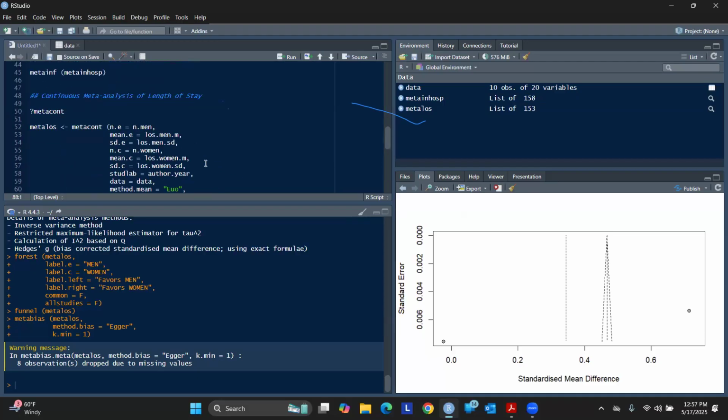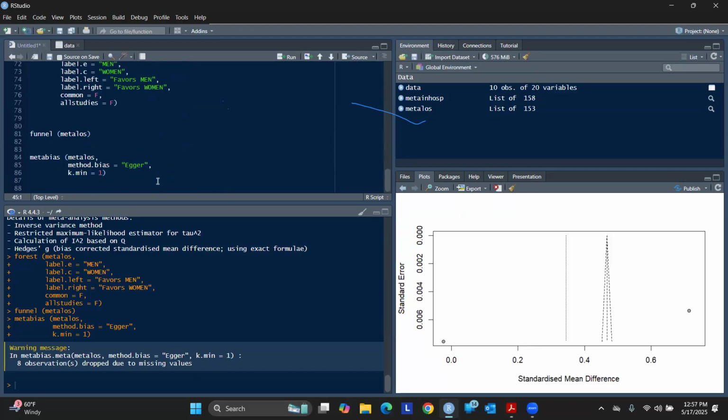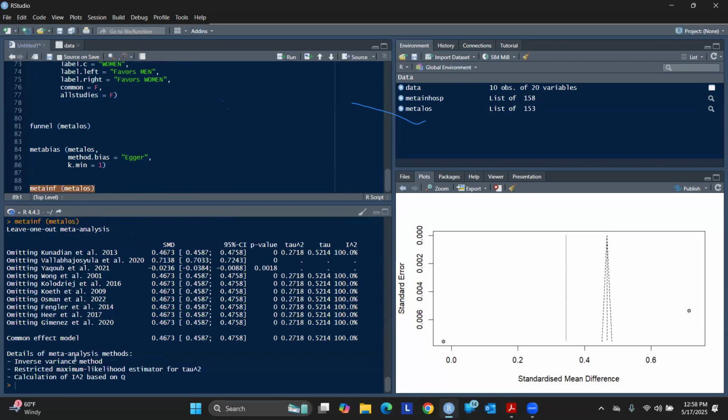And again, if we try to run this influence analysis, it will also not come because what influence analysis does is it takes 1 study out. So out of 2 studies, if you take 1 study out, you cannot run a meta-analysis on 1 study only. So if you do this, it will again give you, sorry, this is metaloo. So let me see. This is actually, you see this.